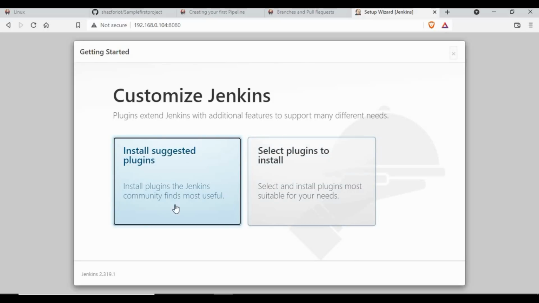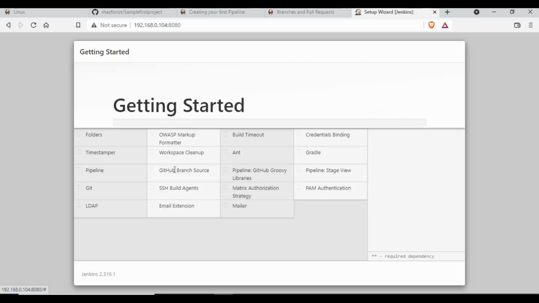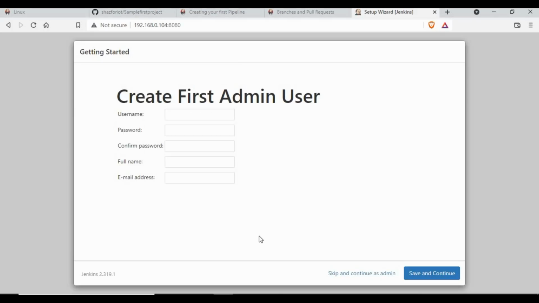So we are into the next stage of installing the plugins. I will select install suggested plugins as we did in Windows, and I'll wait for this plugin installation to be completed. We have the plugin installation completed. As we saw on the Windows machine, we are on the screen where we need to create the first admin account. Here also I've given the username as admin, and I will type a password. You can set a strong password, and I'll give the name here as admin as well, and the email address is test@gmail.com. You can give your correct email address, then click on save and continue.